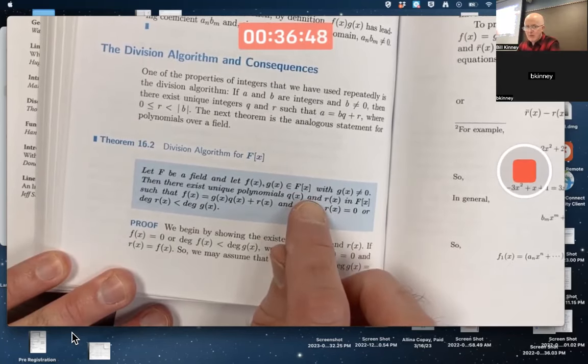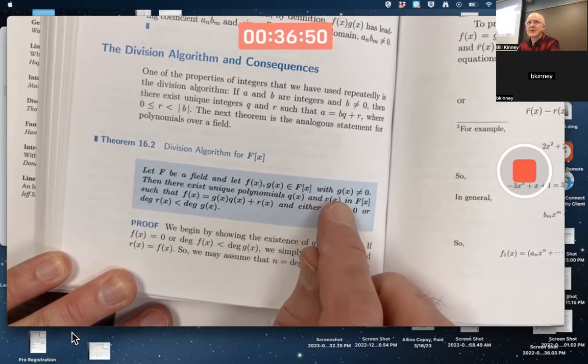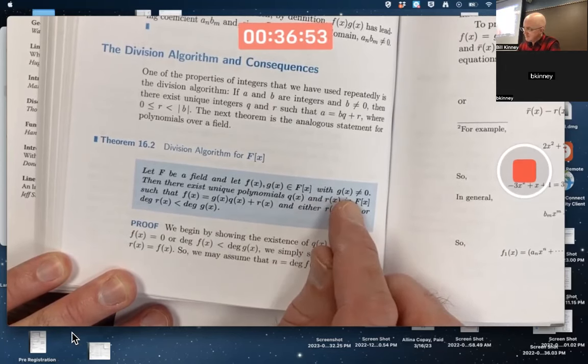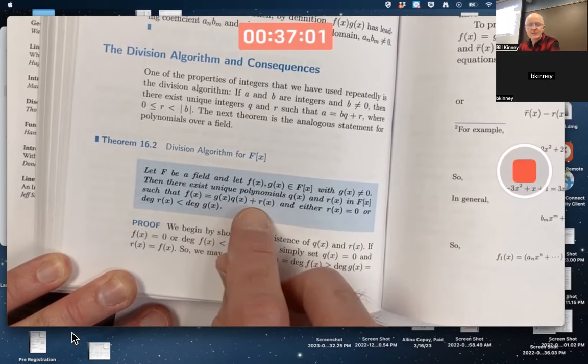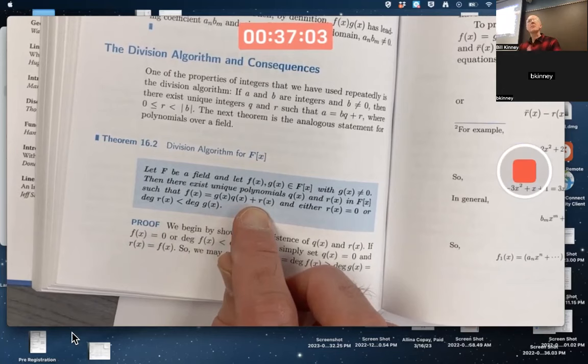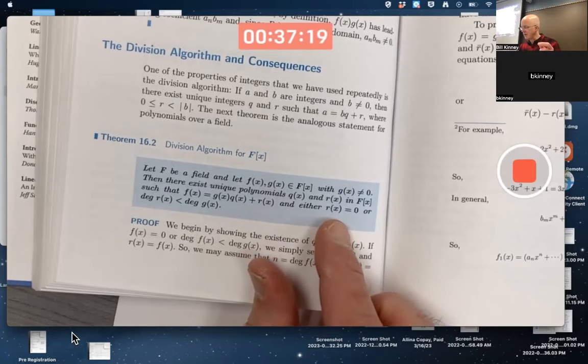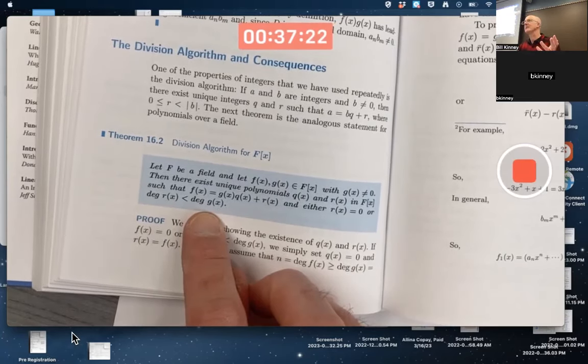And the essence of what we're about to do here is think about what happens when you divide by G of X. So we don't want G of X to be zero. When you divide F of X by G of X, you get a quotient Q of X and a remainder R of X, so that this equation is true. This is just like the division algorithm for numbers, quotient and a remainder. Although with numbers, the remainder was either zero or something less than what we were dividing by. And with polynomials, the remainder is either zero or has a degree less than what we were dividing by. So you get a remainder that is of smaller degree than what you're dividing by.